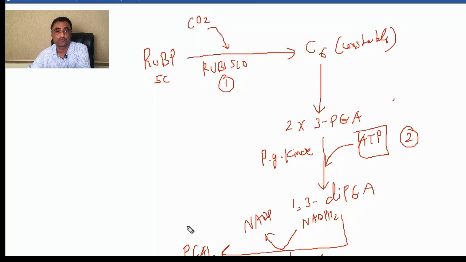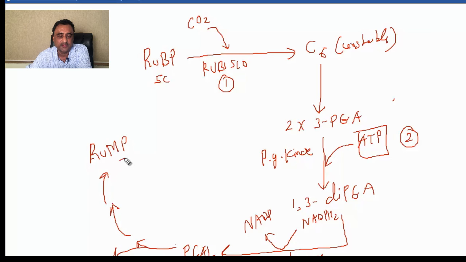Glyceraldehyde acts as raw material for both the formation of carbohydrate and the regeneration of another CO2 acceptor in the form of RUBP. A series of reactions occurs, resulting in glucose formation. Eventually, RUMP (ribulose monophosphate), a 5-carbon compound, is formed. With the help of another ATP molecule, it gets converted into RUBP, using the enzyme kinase.